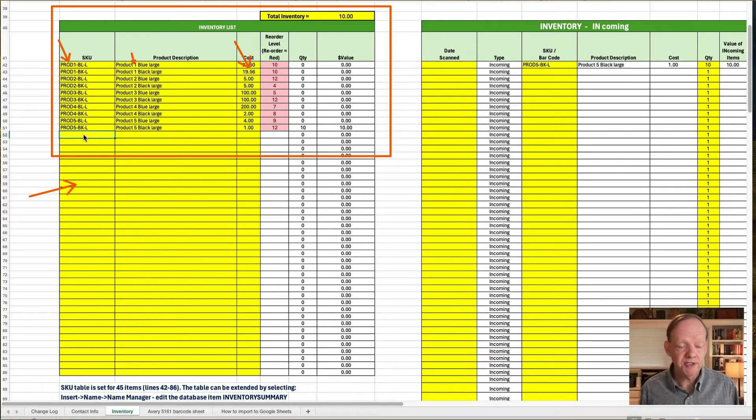If we want to use the barcode system on the can of beans and not our own, we can put a cursor in that blank cell there. We can scan the can of beans and we get the number into Excel. We can then define what that is. I put can of beans. And then every time we scan an item that is that number, we're going to get a can of beans show up in our inventory. So again, you could use your own system or you could use the existing system and then define the item one time in the first table.